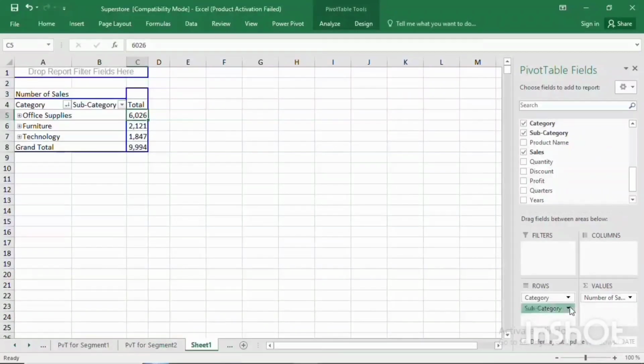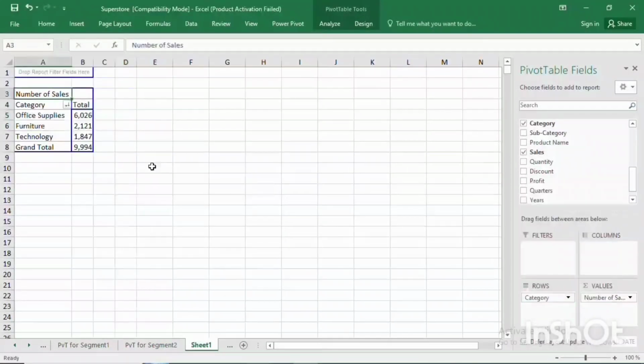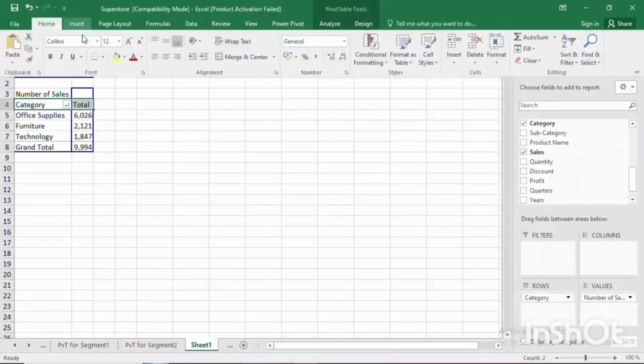So this effectively gives us the total sales per category. Another thing I did was to format it to look a bit different.